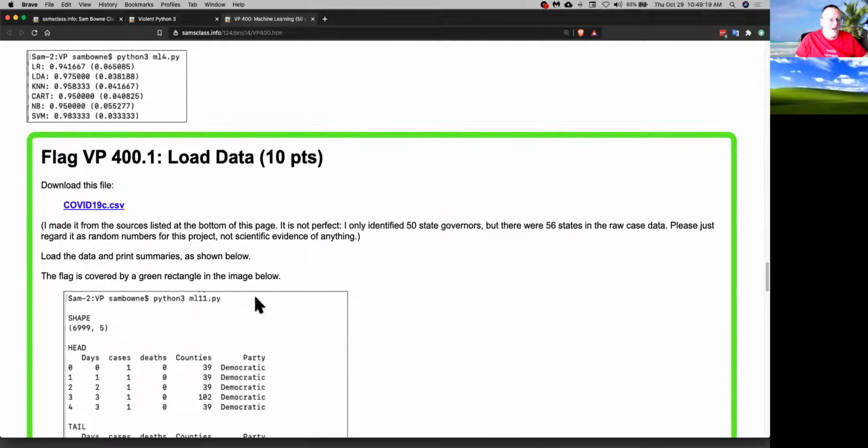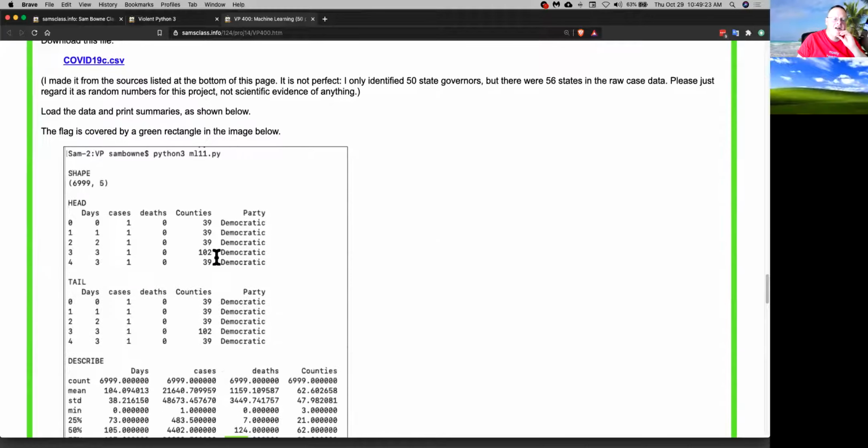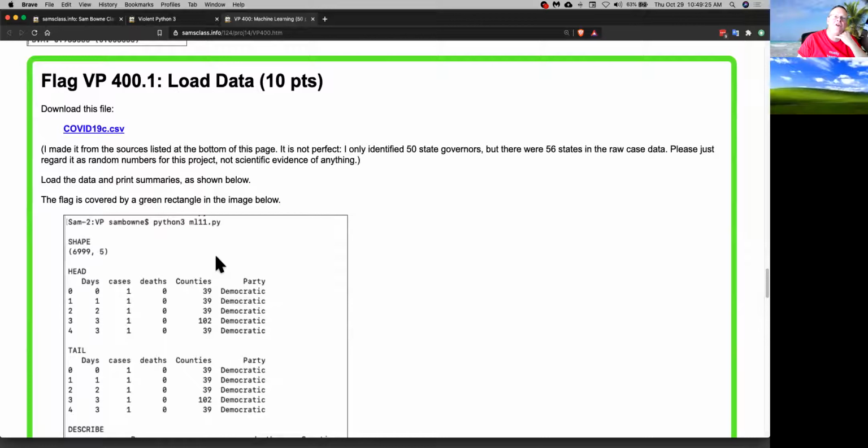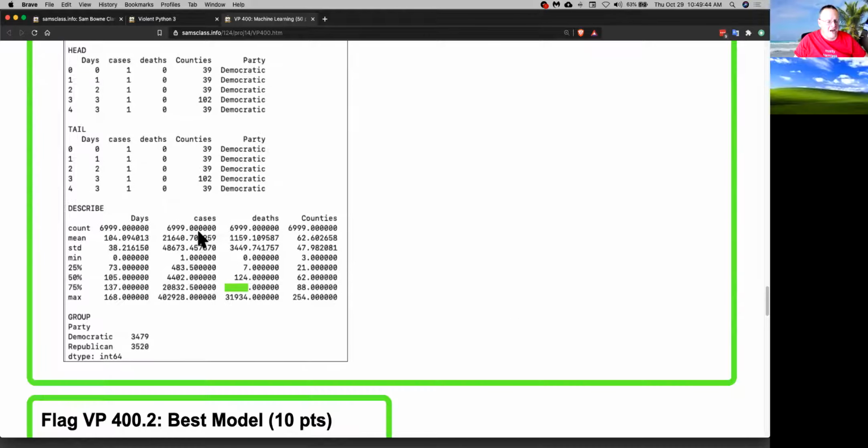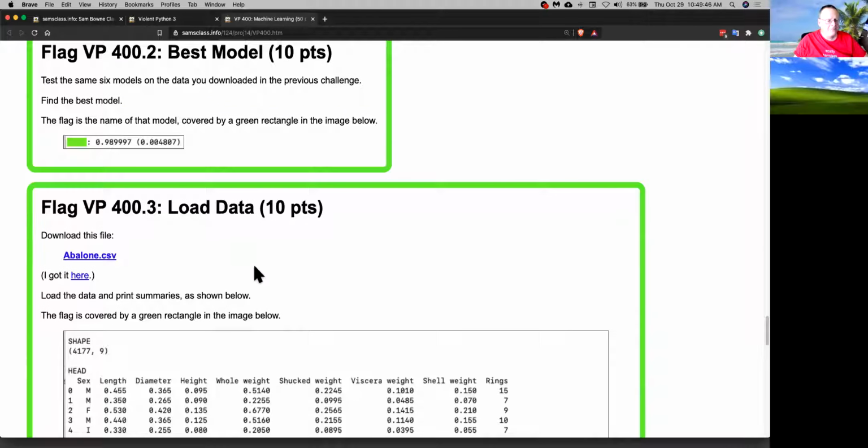Anyway, I tried to take some COVID data and figure this out. I was able to import the data, but I wasn't able to make anything. What I was hoping to do was the thing that later came out, where they would compare the red states and the blue states. Now that has become undeniable in the intervening time. The red states are all way at the top in COVID, and the blue states are all behind them. But when I wrote this several months ago, that wasn't so obvious. I wondered if I could find that pattern with machine learning, but I didn't get that far. But anyway, you can play with this.